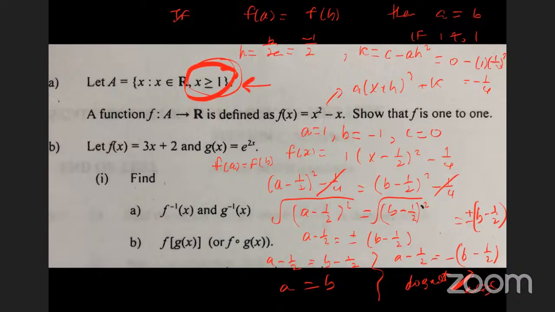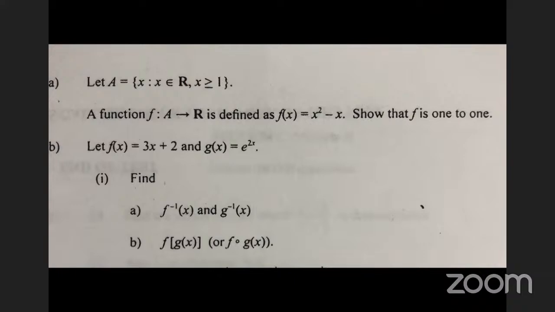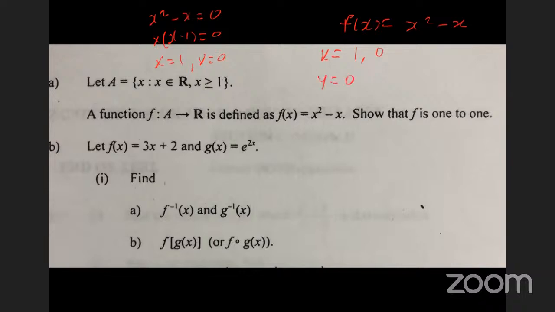I do next. Right? Graphically, f of x is equal to x squared minus x. It's a quadratic, right? What are the x-intercepts? Solve x squared minus x equal to 0, and you'll get x times x minus 1. So you'll get x is 1 and x is 0. So the x-intercepts are x is 1 and 0, and there's no y-intercept, right? So that's 0. You'll see that? So this sketch will look something like this.